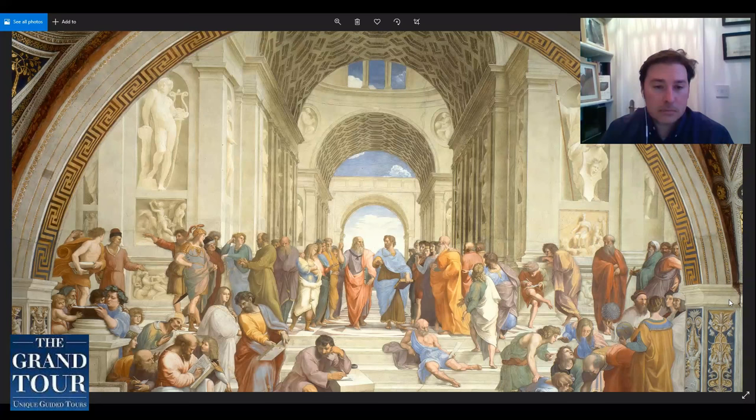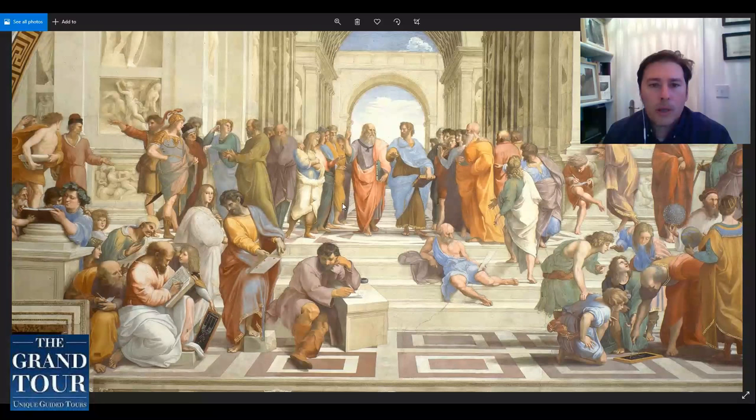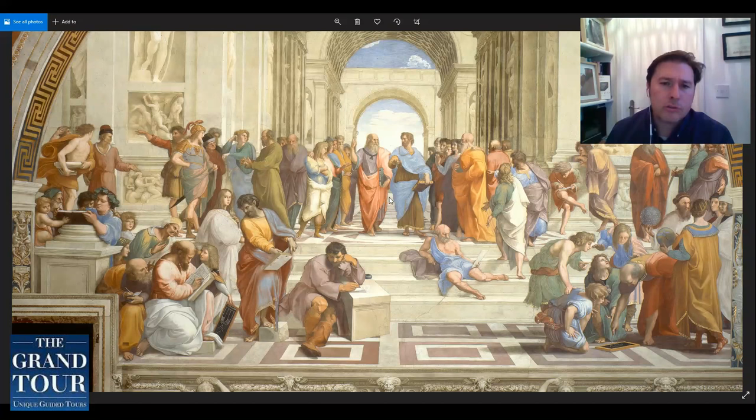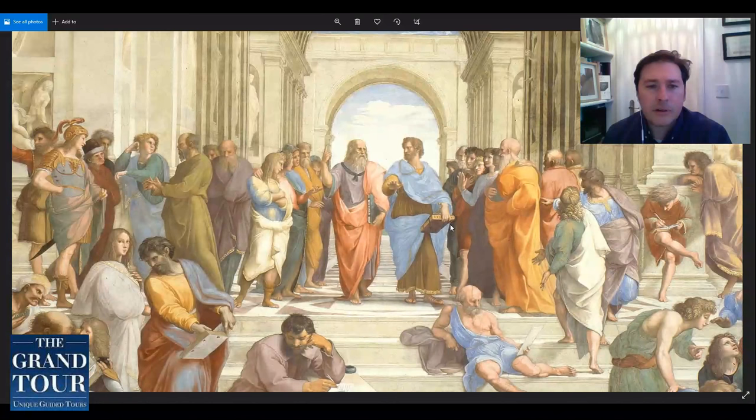And at the center of this gathering of figures, we have the two greatest philosophers for the Italian Renaissance and also for modern philosophy: Plato, the Greek philosopher, and his pupil Aristotle. They represent two completely different approaches to philosophy. And you see on both sides, they have a number of pupils. You know that Plato founded the Academy, and Aristotle the Lyceum, so both of them had their own schools that lasted a few hundred years.